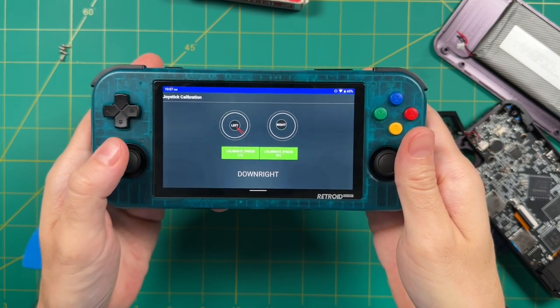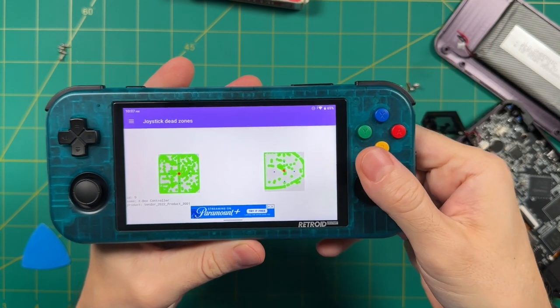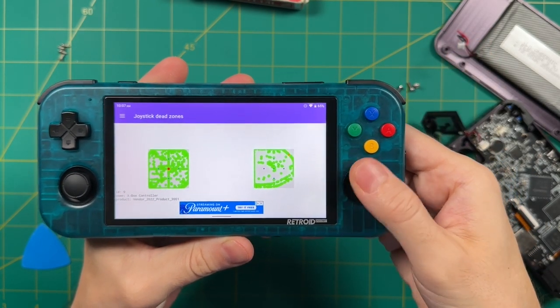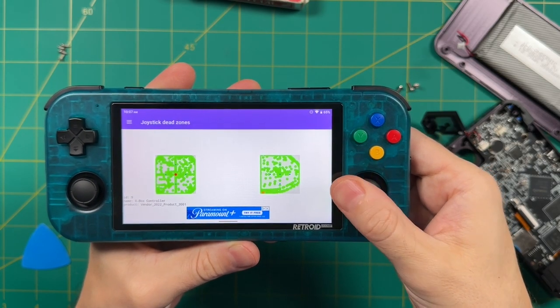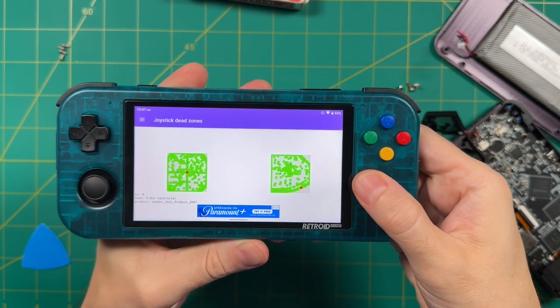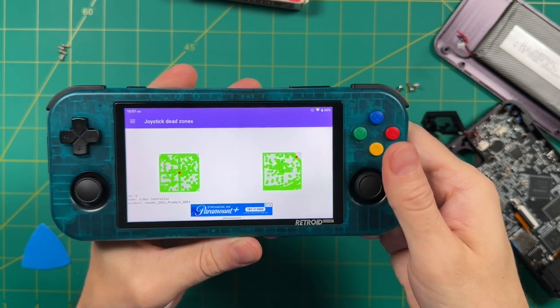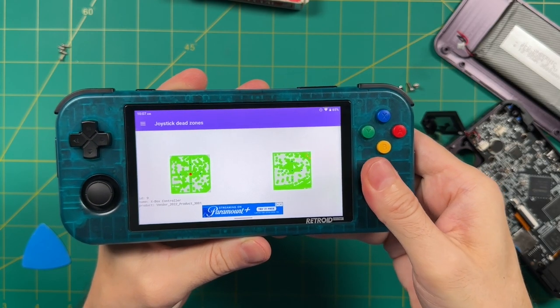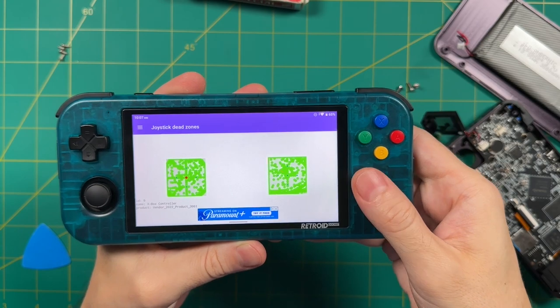Anyway, now that we've recalibrated our joysticks, let's go ahead and test them again. As you can see, it is a little bit more centered on the right stick, and I am able to get a little bit closer to the corners on the right side. But even then, it still doesn't naturally go to the corners. Now, if I really mash it in, I can kind of squeeze over to the corner, but that's definitely not something you would actually be able to do while playing a game. And so unfortunately, in this case, we do have a limited range of movement with the 353M stick.